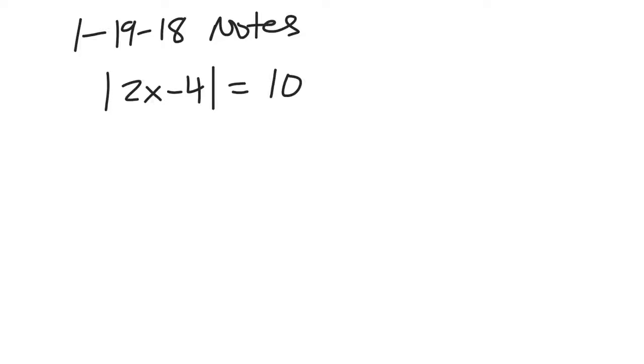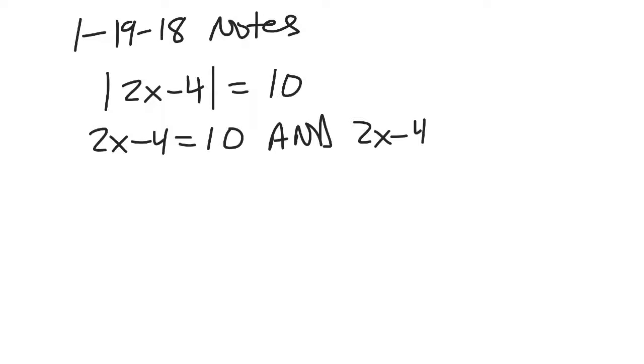So to solve an absolute value equation, first thing you want to make sure is the absolute value portion is alone. That is this guy by himself. And if that's the case, then we're going to go ahead and write two statements. We're going to write 2x minus 4 equals 10. Notice there's no absolute value sign. And we're going to write another one, 2x minus 4 equals negative 10. Notice the difference, we changed the ending to a negative 10.